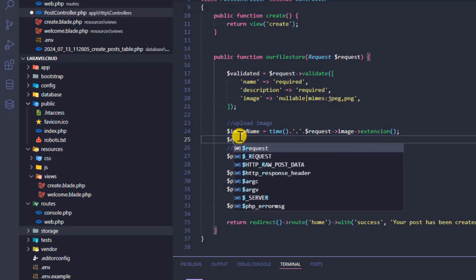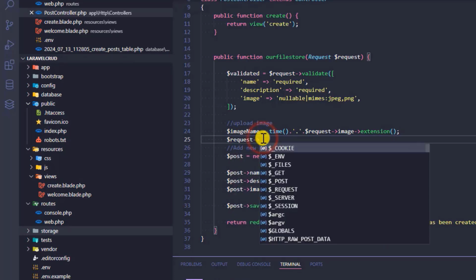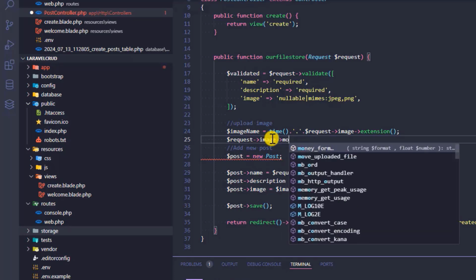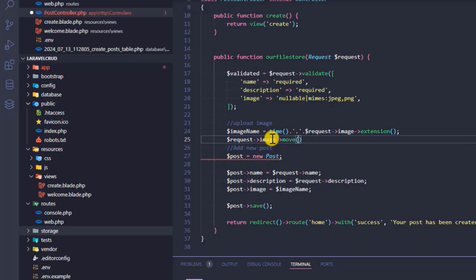So I want to use the same variable. And then you get the request image from your request, type request image, and then you can move the request image data to your public folder. So type the move function, then add public path. Using the public path function you will get public folder access.